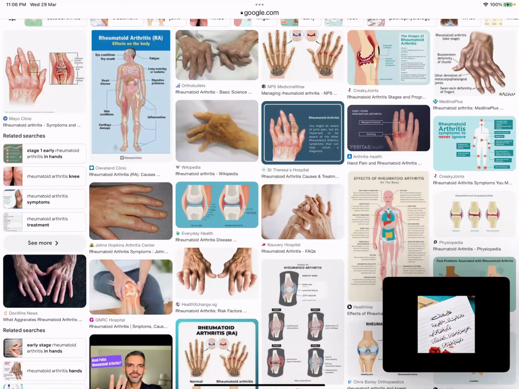So in inspection there are a lot of things, so put it in a checklist. Make a checklist. This is your role and this is your homework: a checklist of things to look for by inspection. Look for the skin, look for the shape of the joints, any deformity, any swelling, any redness, and then feel.